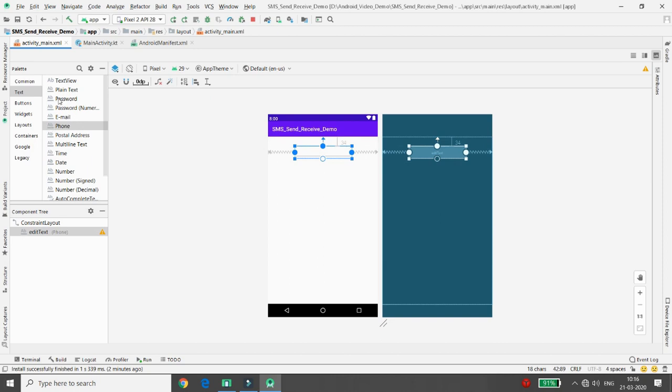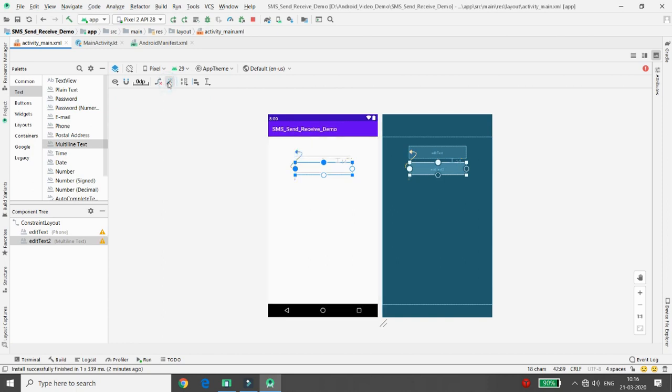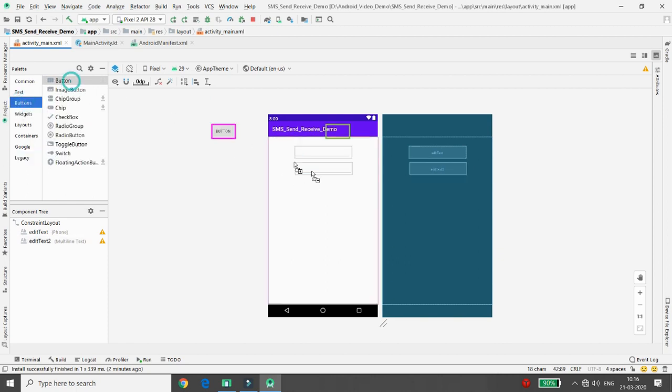Now you can select the multi-line text also. Here you can make the link with the multi-line text, and you can just click on infer constraint. Once it is done, you can also get the button over here. This is the button, and you can drag and drop it over here.